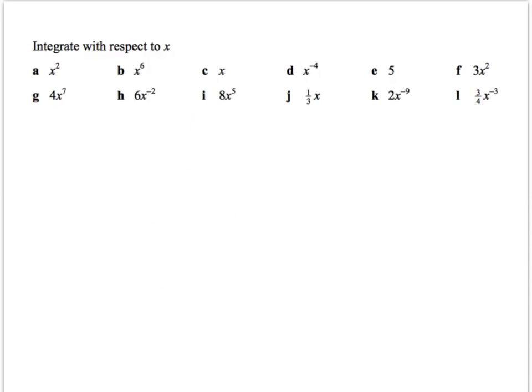Okay, so now have a go at these integration questions. So you're integrating each thing with respect to x. So basically for the first one, so for a, you're doing integral of x squared with respect to x. Have a go, pause the video, and the answers are coming up soon.